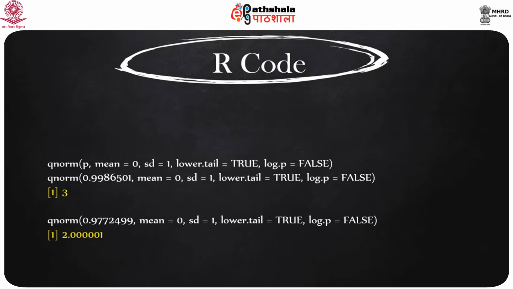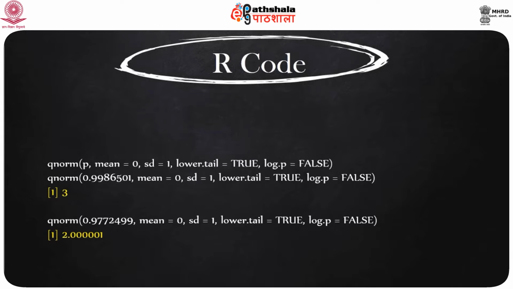Now let's take up some of the special cases. As we can understand, this function is the inverse of the pnorm function. So just do one thing to have a better understanding. Write down the answers that we have got previously as the argument that we need to give here. The reason is that in the previous case, we needed to give the points at which we are searching for the cumulative probabilities. But here we are giving the probabilities and trying to find the points.